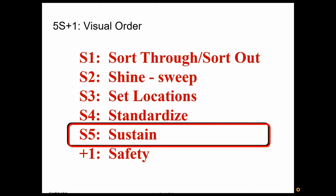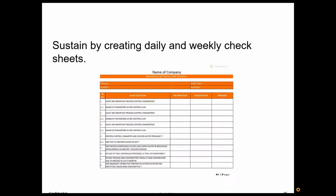Okay, sustainment. Often people will say that's the hardest. I have learned a trick for sustainment. Even at the very beginning of 5S, I suggest you put together a 5S check sheet. Have it identify items that you already know are issues. Have people follow this check sheet at the end of every day. So just taking 5 minutes at the end of the day, they'll go through maybe 10 items to make sure that, say, workbenches are cleaned off, the brooms are back in place, that an area is swept up, there's no slip trip hazards on the floor. You can decide, but get the check sheet going as soon as possible.